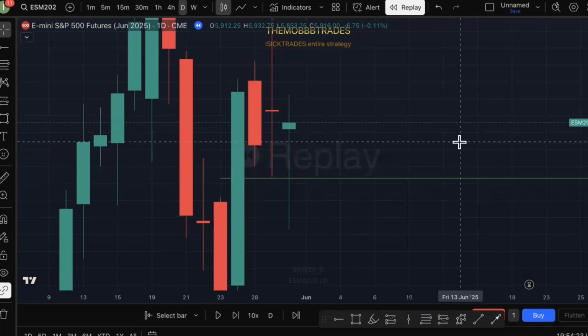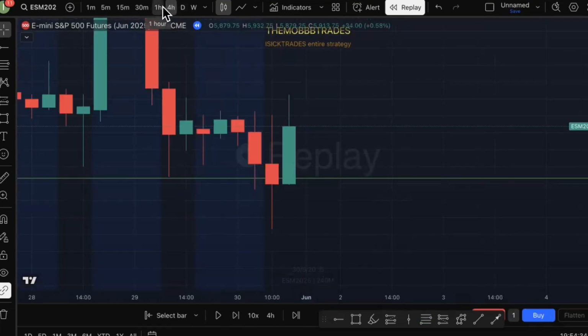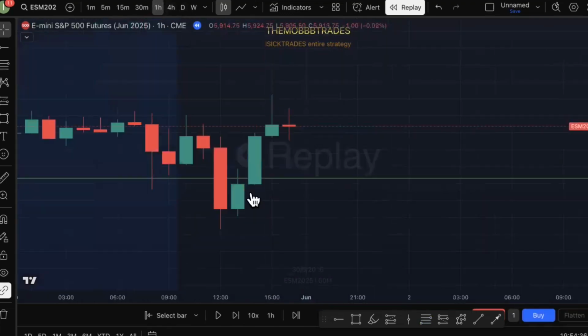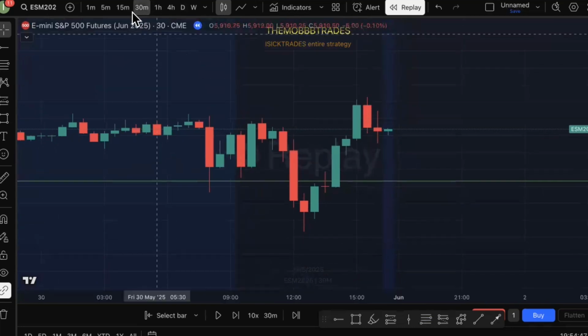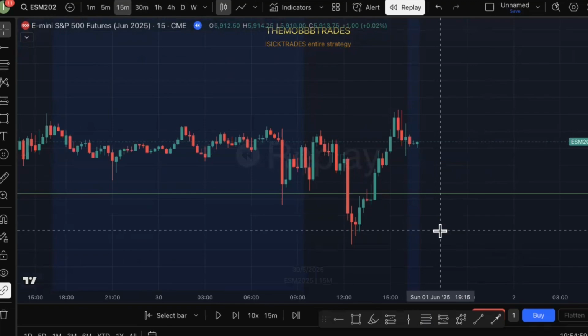Now we're just going to find our ranges. The way we do that is go to a smaller time frame and we just find something that makes sense. If it doesn't make sense, so right now I'm on the 1 hour and this is not that clear. If it does not make sense, keep going lower. 30 minutes starts to make a little more sense. Keep going lower. All right, boom. So the 15-minute makes a lot of sense to me.